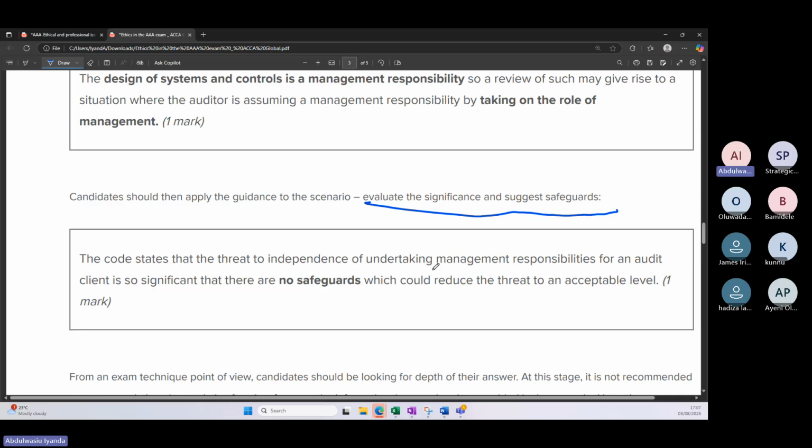So you can see that the safeguard you are stating is that there's no safeguard. That's just it, because this is a management task. Internal control is their responsibility. They will set it up. It's also their responsibility to make sure that their internal control system is functioning. I see no safeguard.